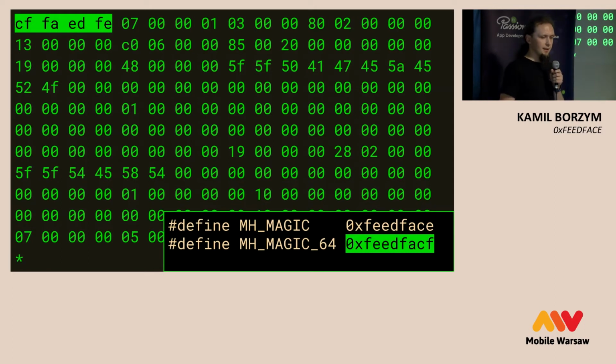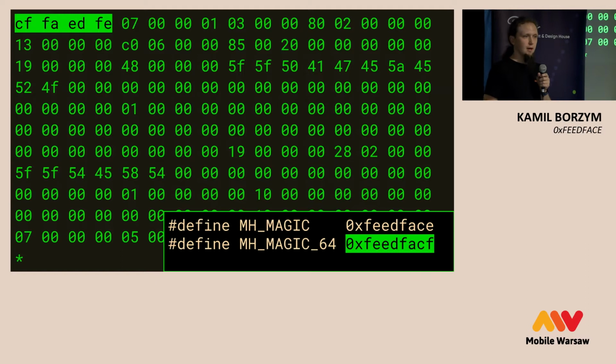Inside this system header, we can see definitions and descriptions of 2 magic numbers. The first one is equal to the title of this presentation. This magic number indicates a 32-bit Mach-O file. The second one is very similar. It indicates a 64-bit Mach-O file, and as you can see, it is equal to the magic number in this stream.